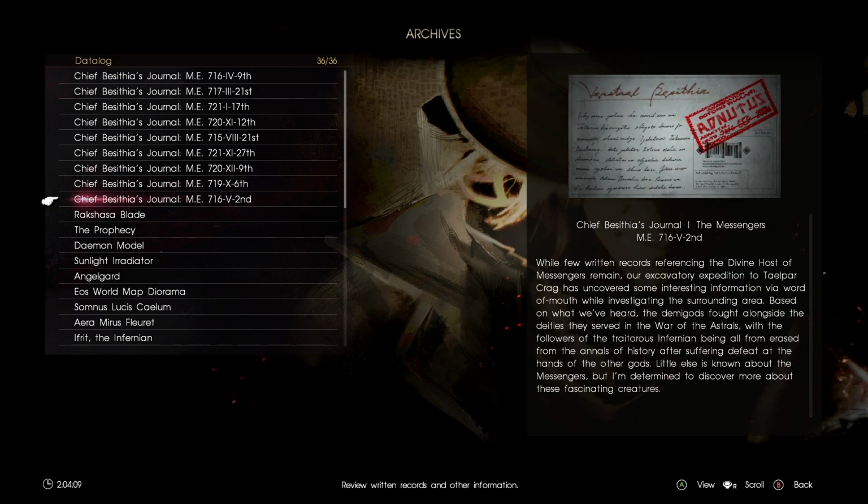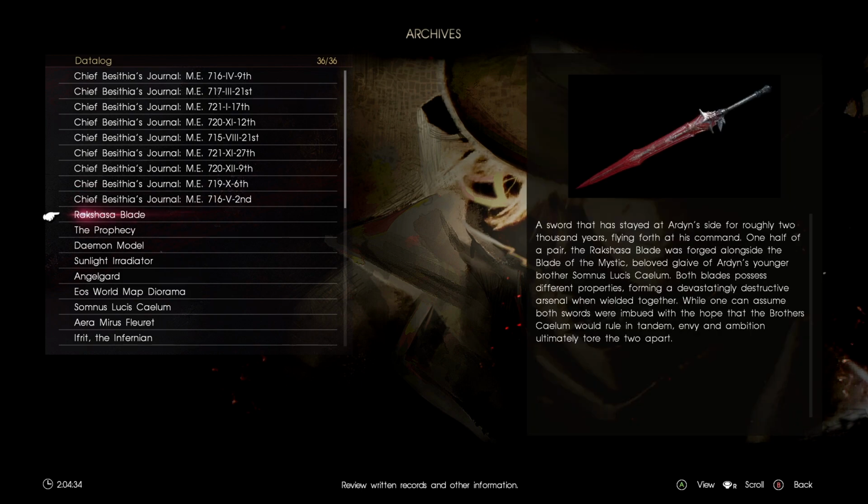While few written records referencing the divine host of messengers remain, our exploratory expedition to Telpar Crag uncovered some interesting information via word of mouth while investigating the surrounding area. Based on what we've heard, the demigods fought alongside the deities they served in the War of the Astrals, with the followers of the traitor Infernian being all erased from the annals. All but erased is probably how they should have written it, from the annals of history, after suffering defeat at the hands of the other gods. Little is known about the messengers, but I'm determined to discover more about these fascinating creatures.